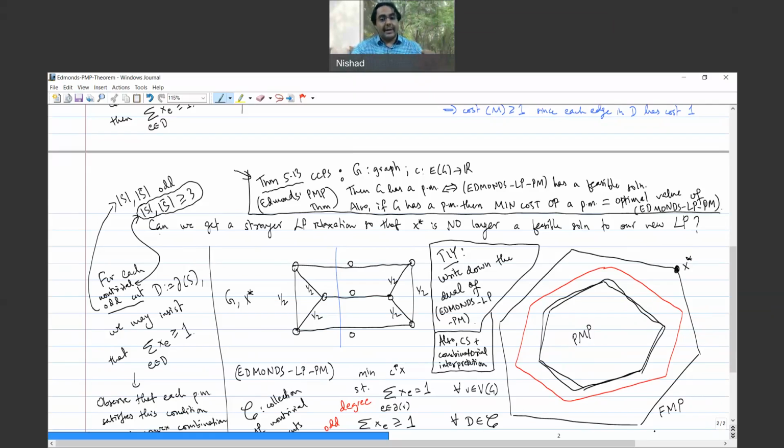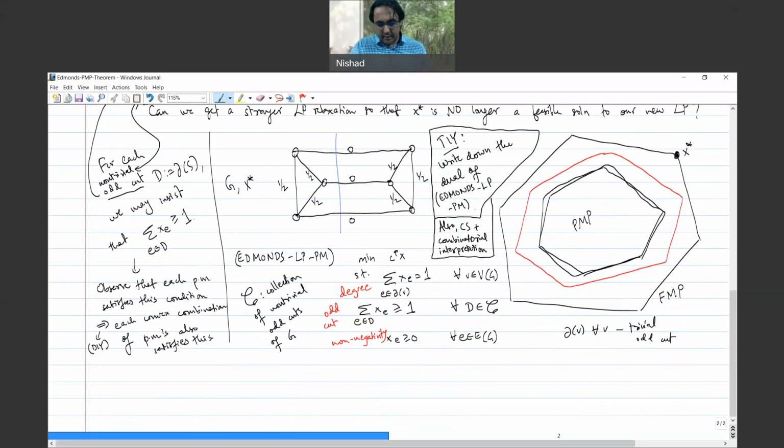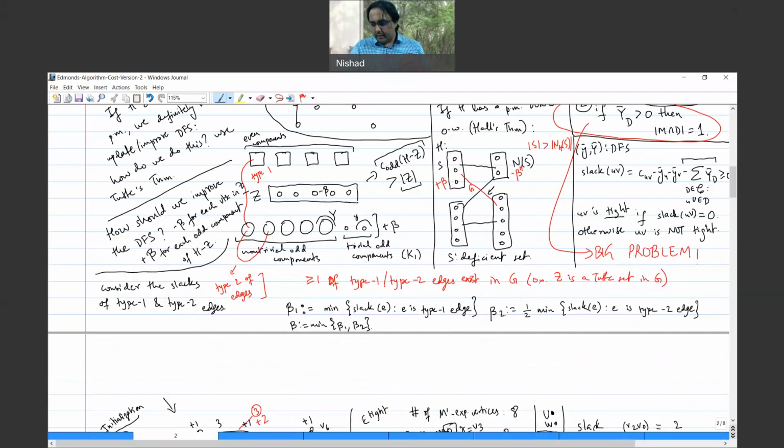So this proves the second part of theorem 5.13. It doesn't prove the first part. It doesn't say that the graph has a perfect matching if and only if the LP has a feasible solution. But that's not too difficult either. I might try to put that on your assignment, breaking it into parts. So it does prove the second part. That's the thing I wanted to state.